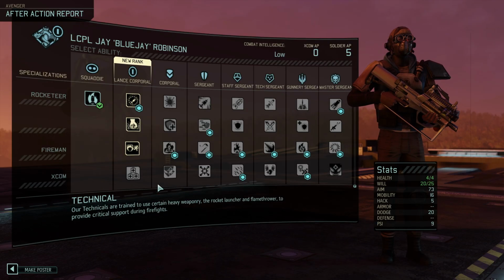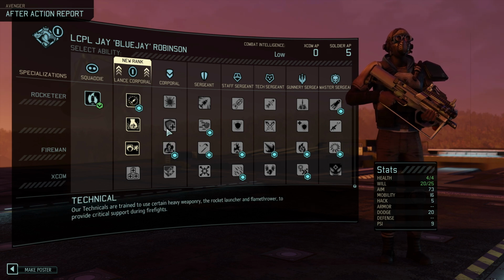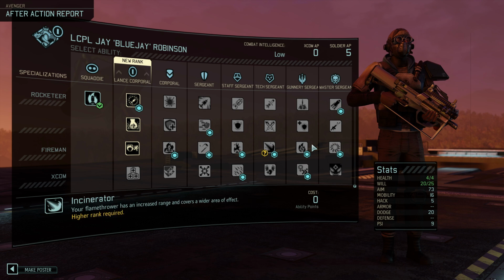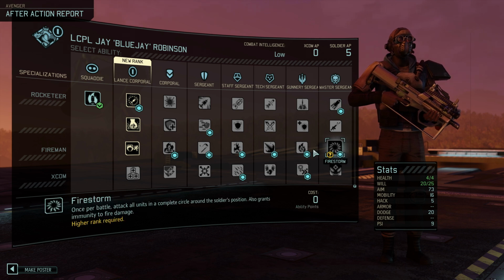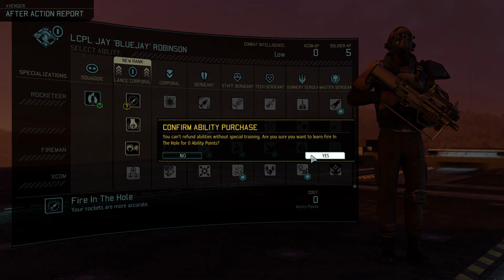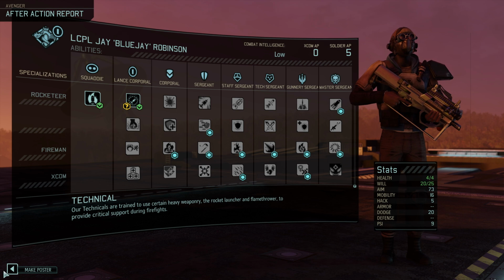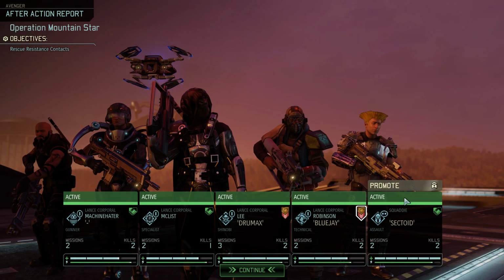Blue Jay. Well, I decided to go the flaming route with you, with your buddy, and once we start getting extra perks and teaming you up that way, I decided another flamer was not a bad thing. So we're going to start as I do on that build with the fire in the hole also, because we do want to be able to use your rocket a little bit, at least.